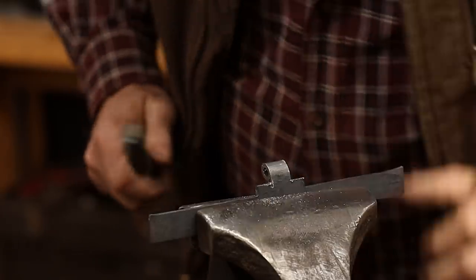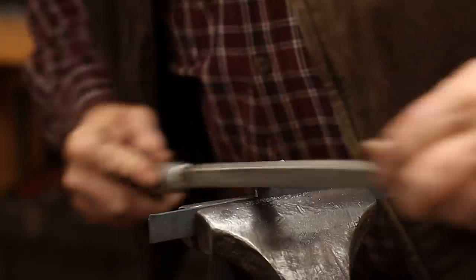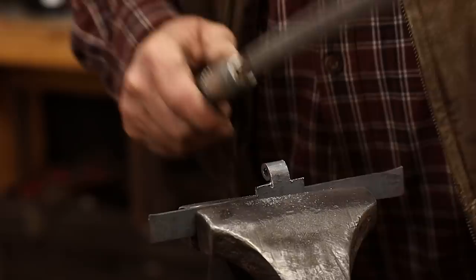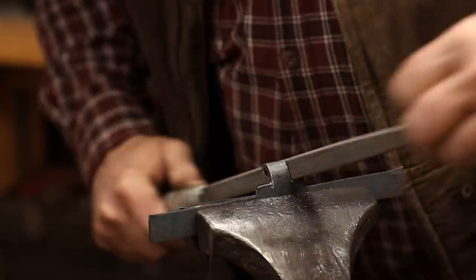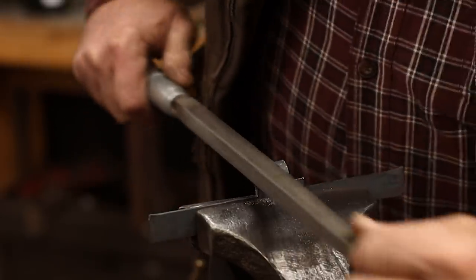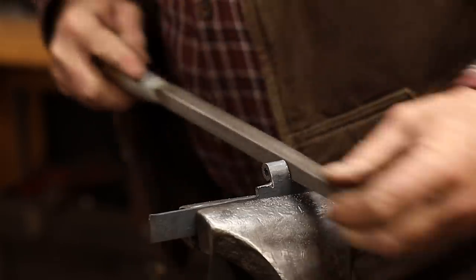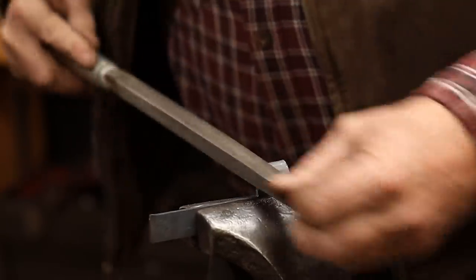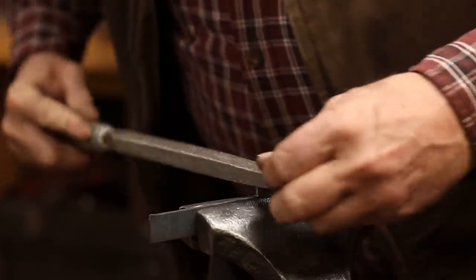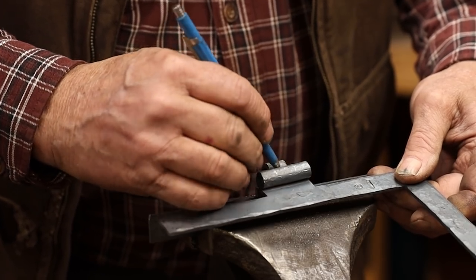And we'll file that to clean it up. So this one, we're going to cut out the center section and remove that.